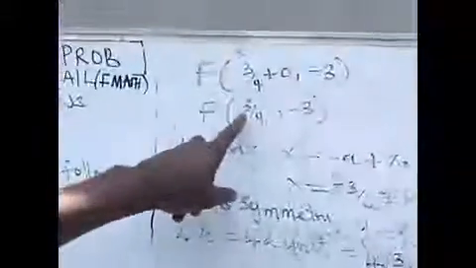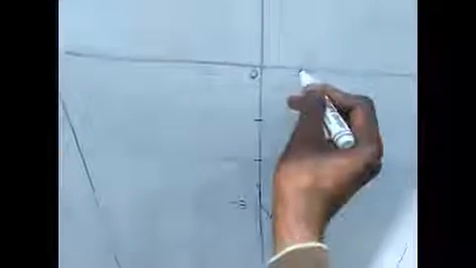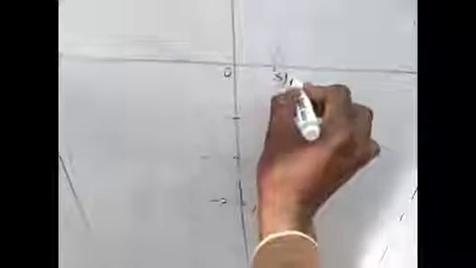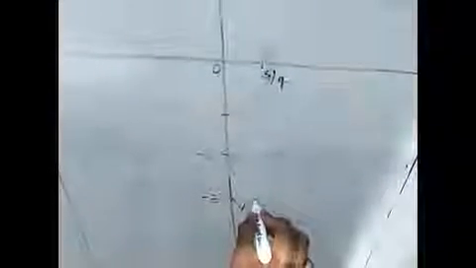Now the next is the focus. The focus is also calculated and the focus is giving us 3 on 4, -3. That means that if I go on the x-axis, I'm going to have 3 on 4, and on the y-axis, I'm going to have -3. So if I look keenly, this is the point -3, and this should be the point 3 on 4. So my focus is going to be here, away from the vertex.